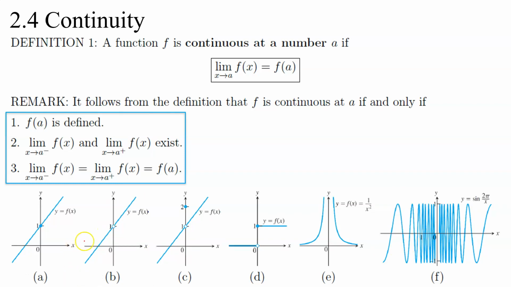Okay, this one is continuous. This one is also continuous. This one is also continuous. Okay, it's connected. The curve is connected. That one is continuous. This one is not continuous. Why? Because you get one over here and you get another one over here. This one is also not continuous, not connected. Okay, this one is continuous. And this one is not, because they stop near here and then they start another one from here.